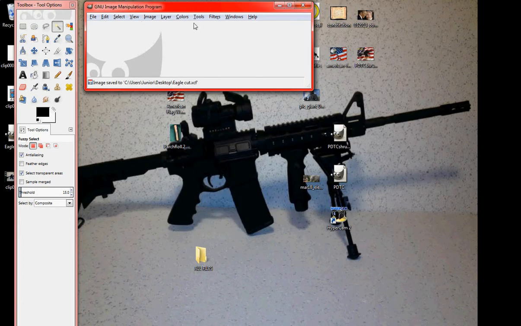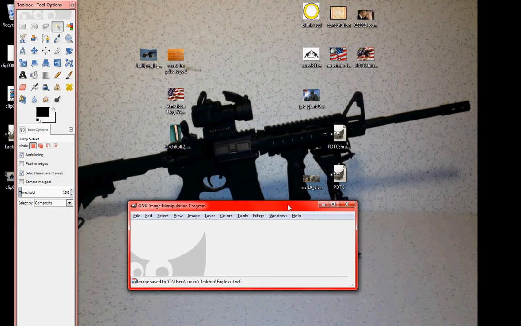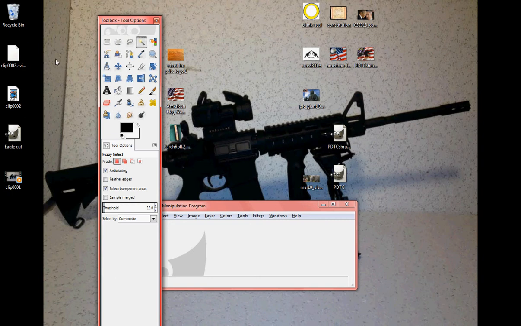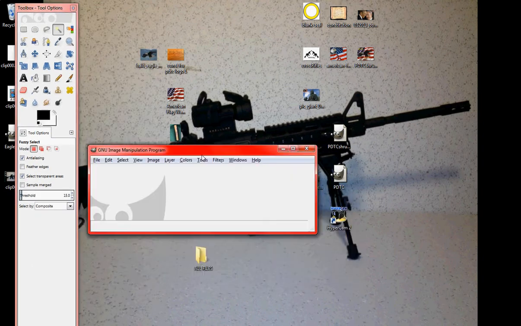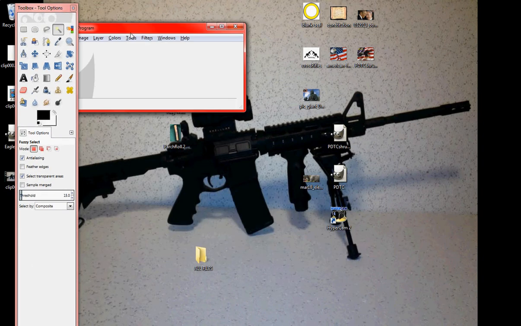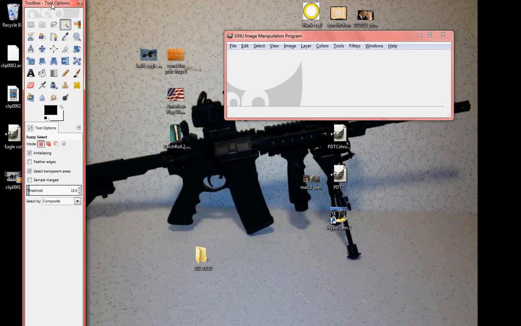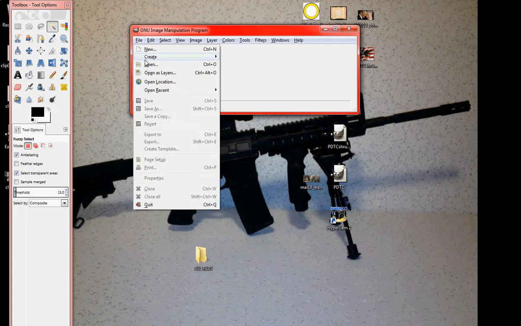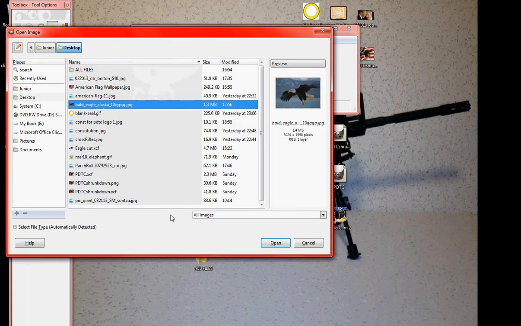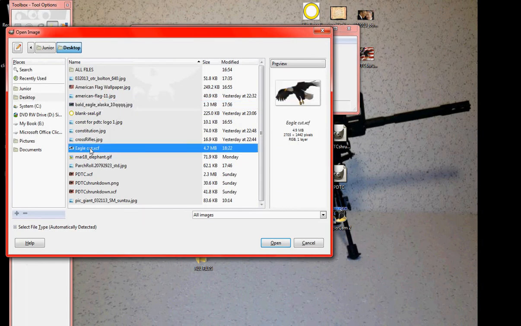Now I'm going to close this for now because we have one piece. Let's see where it is on my desktop. I don't see it. Do you see it? I don't see it. There's that part, but alright, that's no problem, because when we go here, we go to open, it's right there. If you want, you can actually drag this onto the desktop, or sorry, save it to the desktop, or it's already on there. I don't know why it's not coming up. Anyways, so it's there.